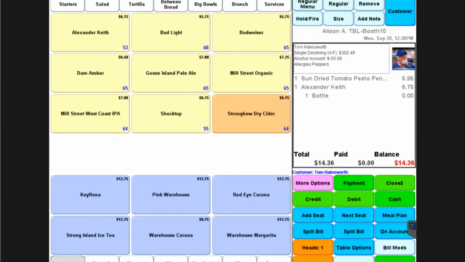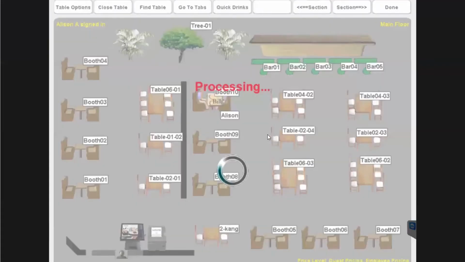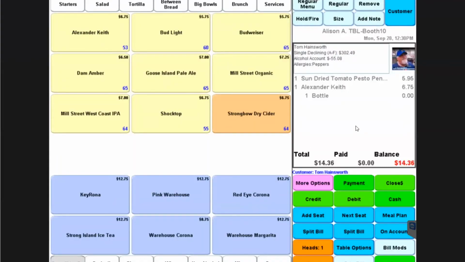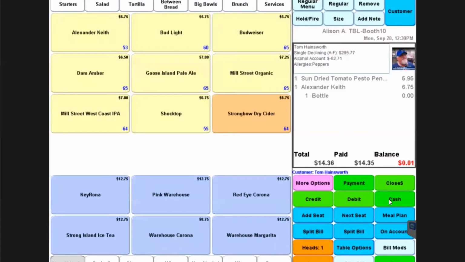So in this case, I'll choose to do a print bill on this transaction. And if I exit back to my main tables screen, we can see a bill has been presented at this table. When I return into my transaction, at this point, I'm going to go ahead now and accept payment for this transaction. Any standard payments that are applicable would be available, cash or credit. And in this case, I'm going to go ahead and choose on account as we're working with a guest part of our customer database. So what we can see is that the declining accounts and the alcohol accounts have been charged these amounts of money. However, we do have a remaining balance, which I am going to cash out.